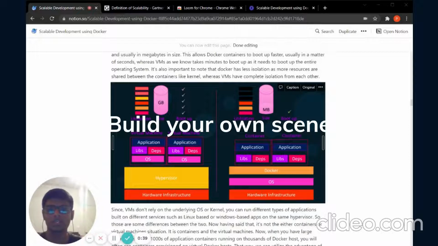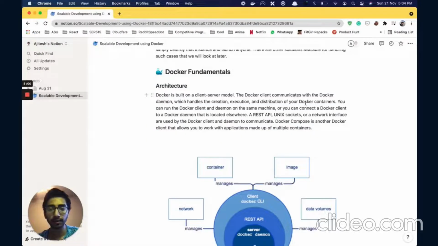Docker eliminates all the above by simply sharing the OS kernel across the containers running as separate processes of the host OS. Keep in mind that Docker is not the first and not the only containerization platform. However, at the moment, Docker is the biggest and the most powerful player on the market. Now let's begin with the fundamentals of Docker. Let's start with the architecture.